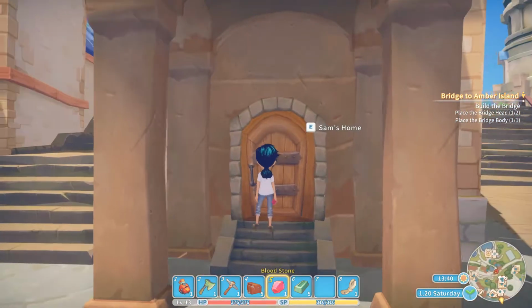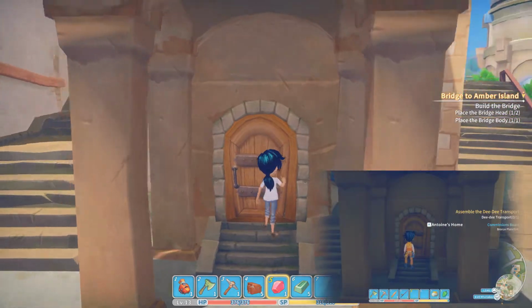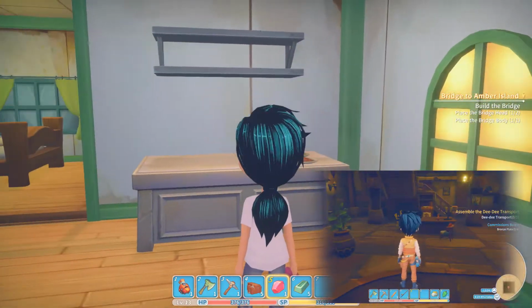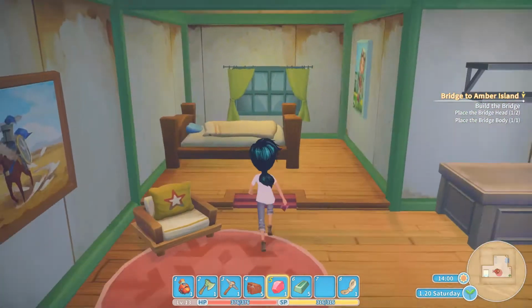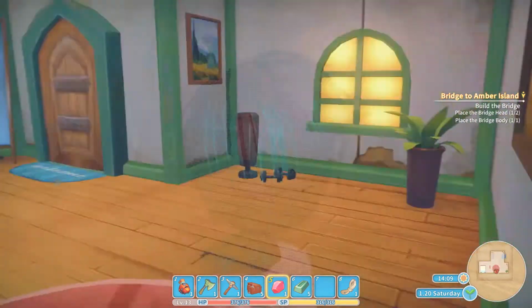And then in the save I have, the old version, this was actually Antoine's house, but now it's Sam's house, which was the default that they had before. This is really cute. Small, but efficient. Ah, very nice.